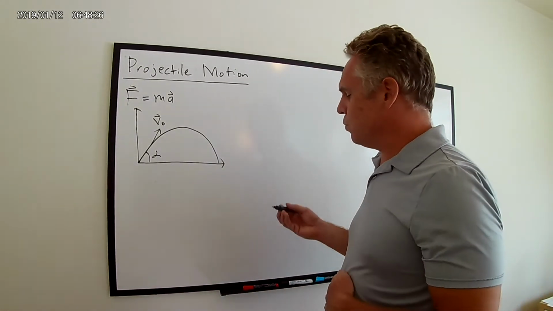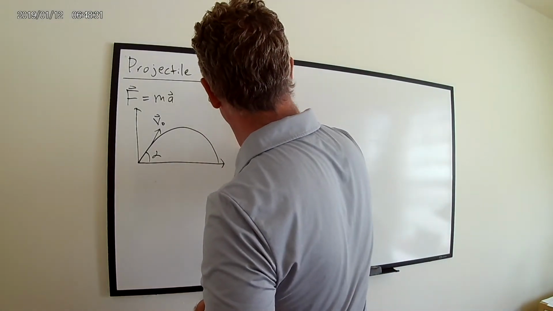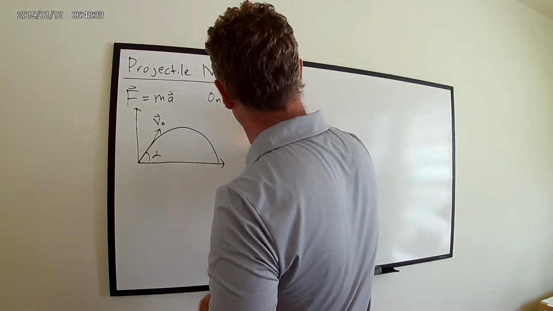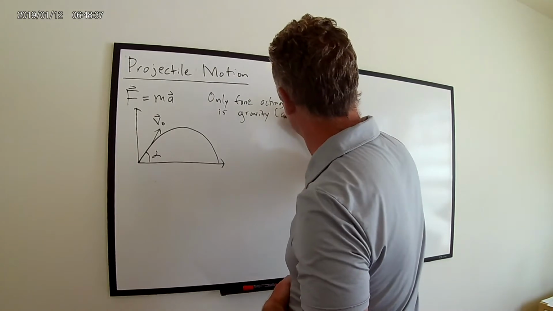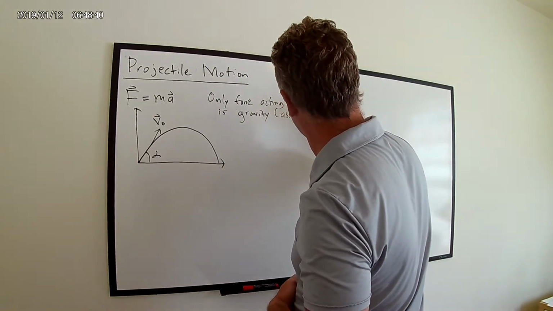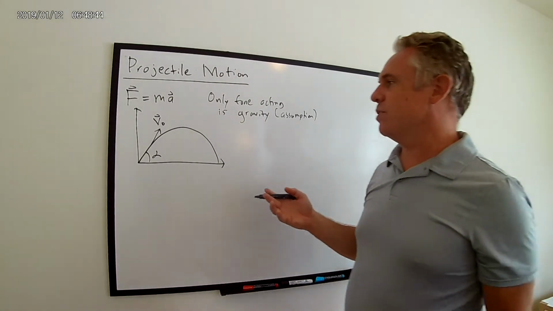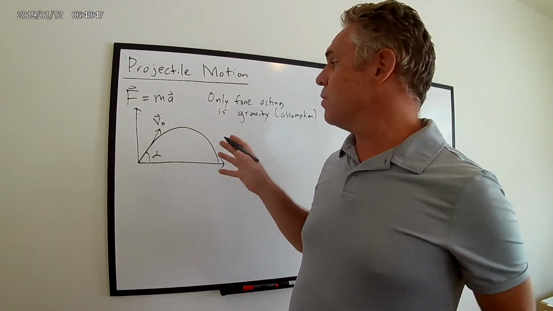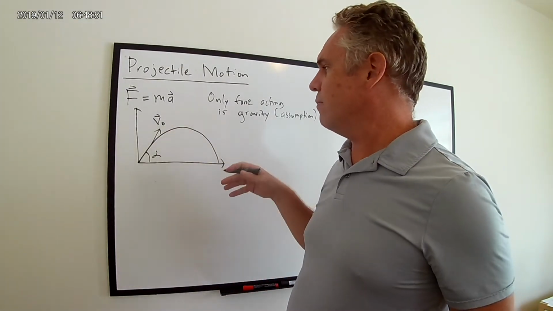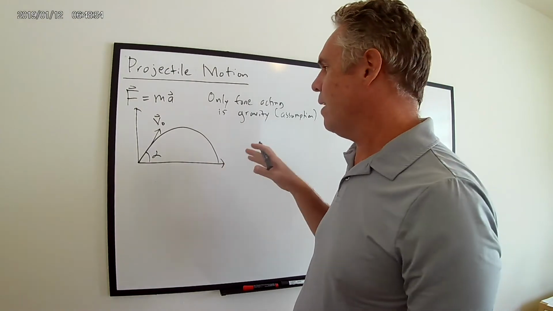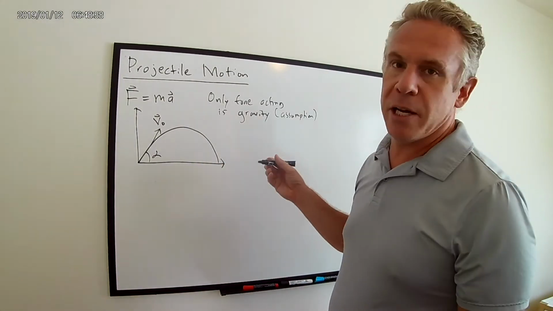And the assumption here is we're assuming the only force acting is gravity. That's the assumption. Now, is that accurate? Well, there's another force acting, that's air resistance. We're going to ignore air resistance in this case. Air resistance has small effects on the trajectory of the projectile, but we're just going to ignore it to make our lives simpler. It gets a lot more complicated when we include it. So we're assuming the only force acting is gravity.